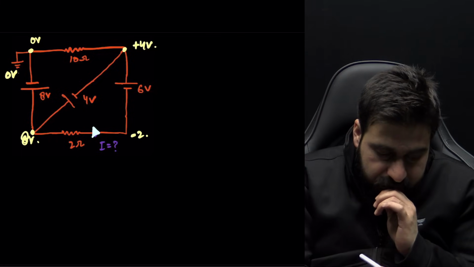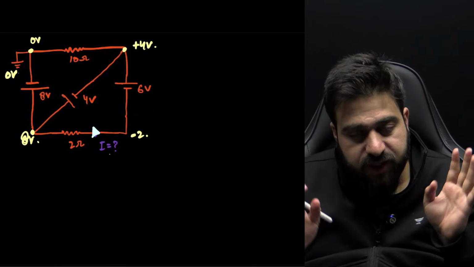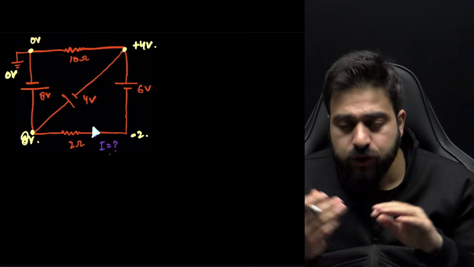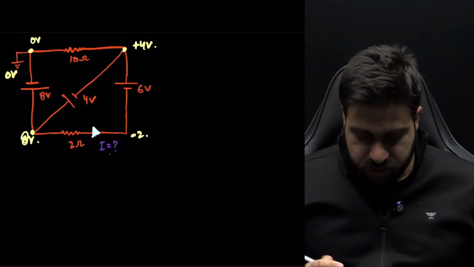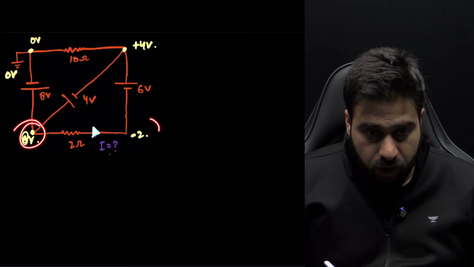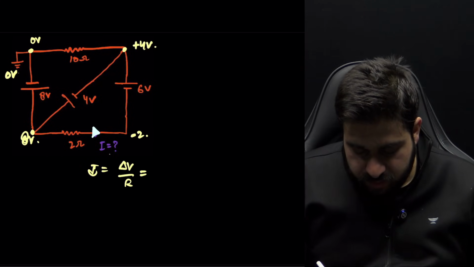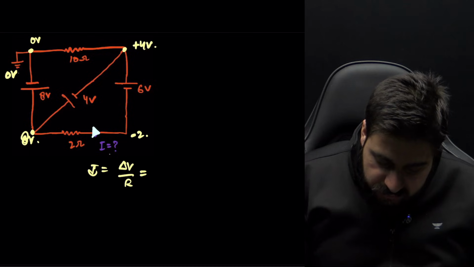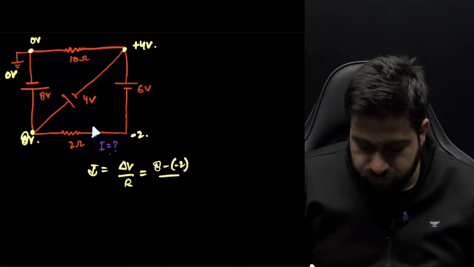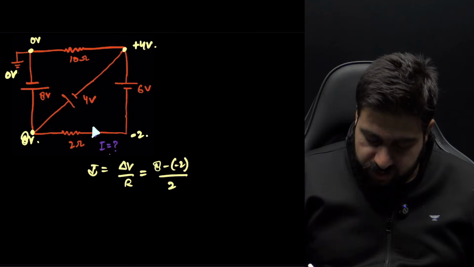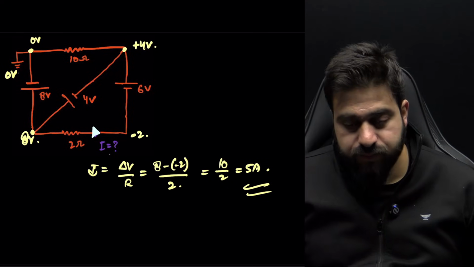Now, since you have to find the current in this, whenever you have to find the current in this, do this method only. Draw potential of every point. So potential of every point came out to be like potential of this point. You got potential of this. Now tell me what is current. I is delta V by R. Delta V is potential difference. What is the potential difference across this resistor? That is 8 minus 2 minus of minus 2. Higher potential minus lower potential divided by resistance, which is 2. So that is 10 by 2. That is 5 ampere.